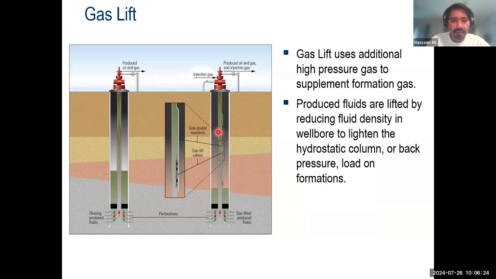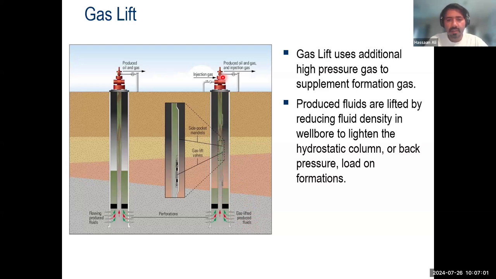So the gas travels through this, and when it does, it goes through a gas lift valve where it will enter the tubing. Once it enters the tubing, it will mix with the fluid that is in the tubing. Once it mixes with the fluid, it reduces the fluid gradient or the fluid pressure. And as it starts doing that, gas being lighter starts flowing towards the top, and with that, it lightens up the fluid column in the tubing. Once it lightens up the fluid column in the tubing, more fluid will start coming inside the tubing, and then it will start going up to the surface.